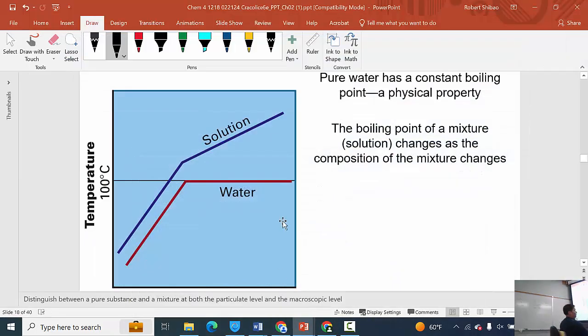But anyway, so people take advantage of these properties. So one of the properties is that the more concentrated the sugar is, the higher the boiling point. The less concentrated, the lower the boiling point. And at zero concentration, it's just at 100 degrees C. And this not only works with sugar, but it also works with salt. So salt water has a higher boiling point. That's one of the properties of that particular mixture. But the boiling point is variable depending on how much salt you put in there.